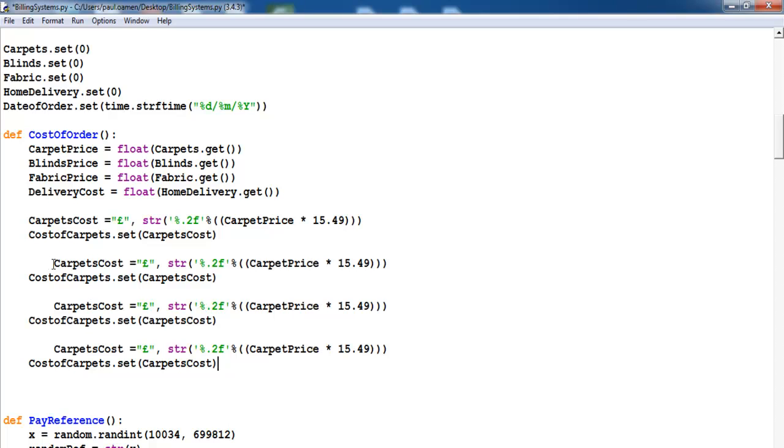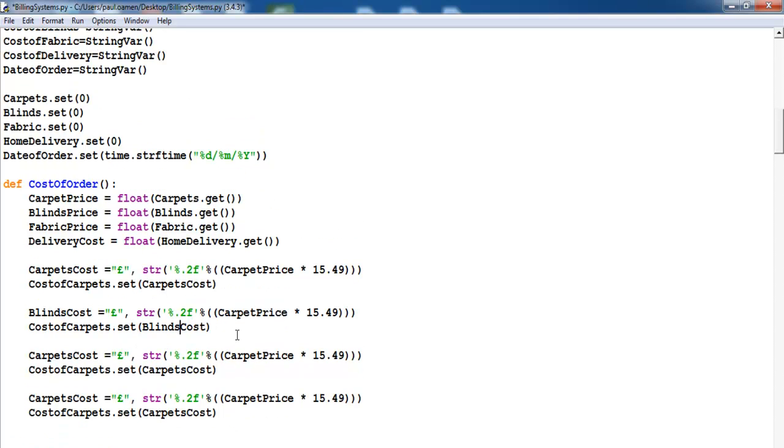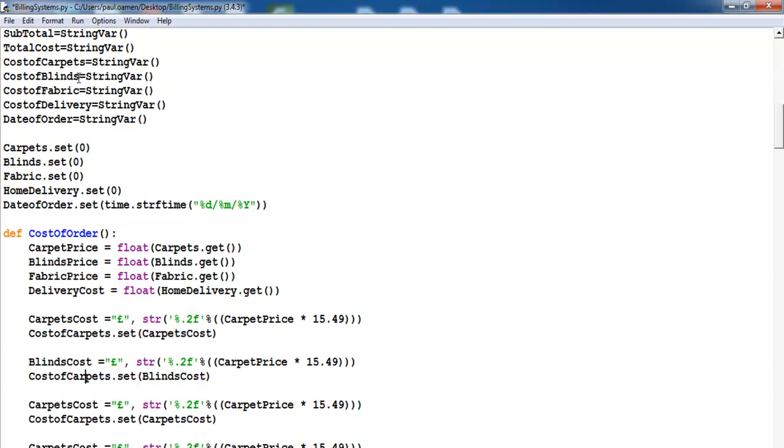Okay, let's indent. Okay, we need the names of this very one. So the next one will be bind. Let's change that to bind. Bind cost. Paste that in there, and let's bind cost as well. Then we now name the name of this. There we go. Right, so paste that in there, and the name of the name.